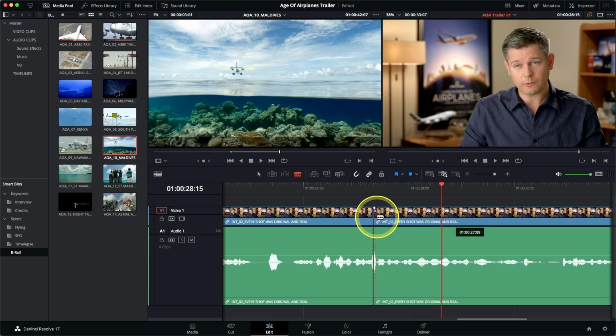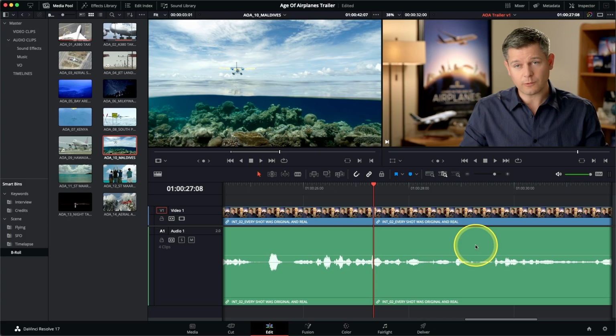Again, I just want to take my blade and come near the playhead and click once more in order to add a second edit point. This has now isolated the portion of the clip that I want to remove from the timeline. However, I don't want to use the blade mode again, so I'm going to switch back to the selection mode just by pressing A on the keyboard. I can now select that clip and then press Shift Backspace or Shift Delete in order to remove the clip from the timeline.